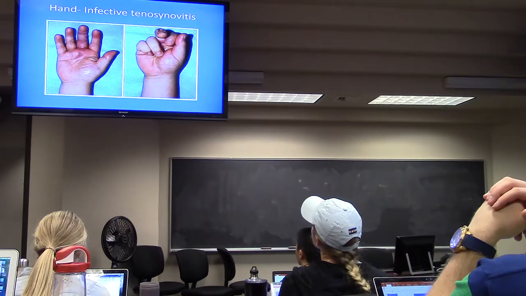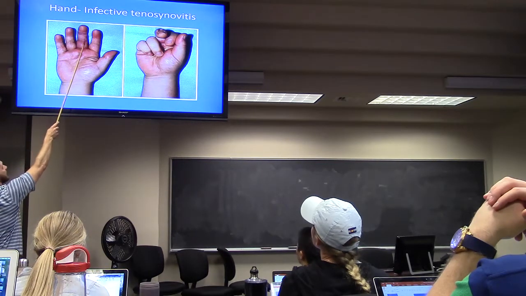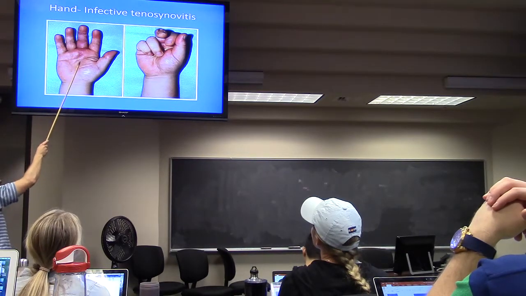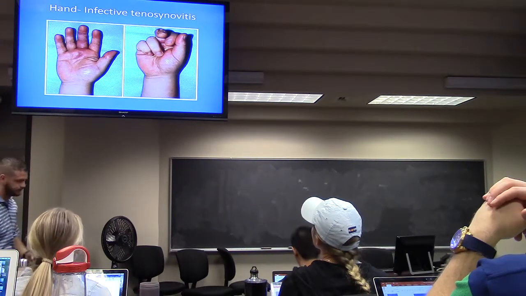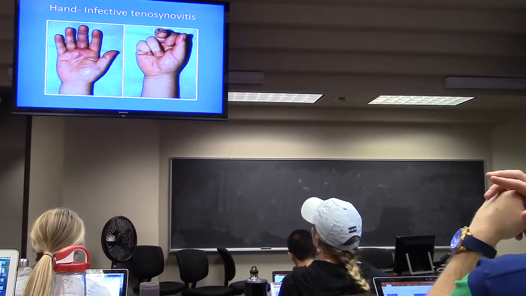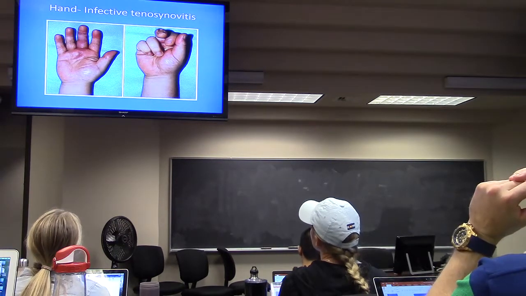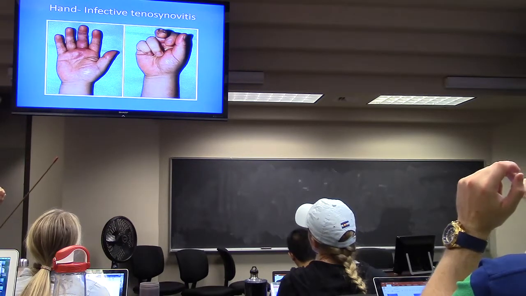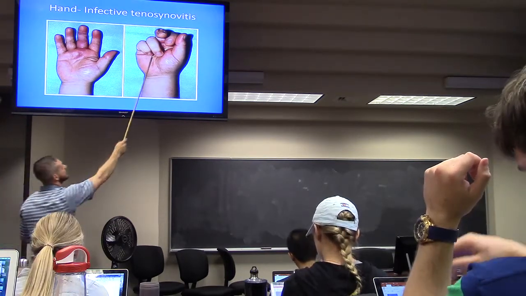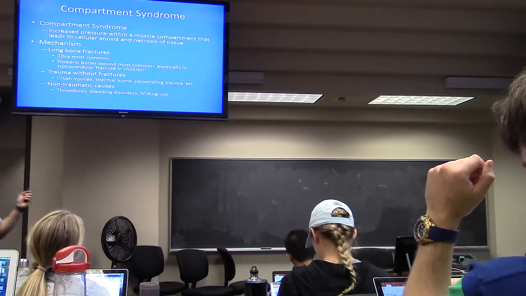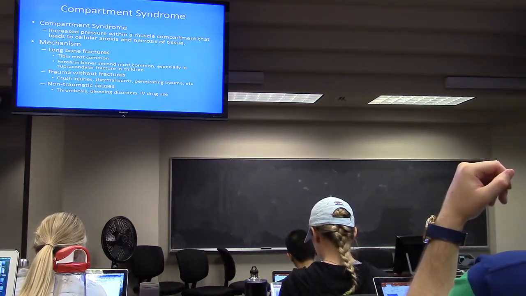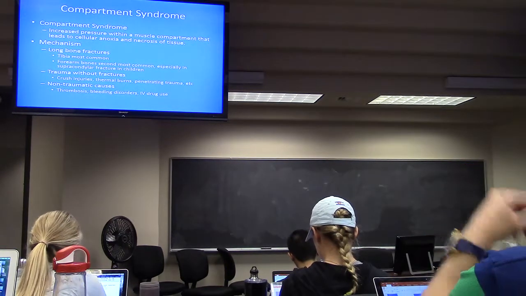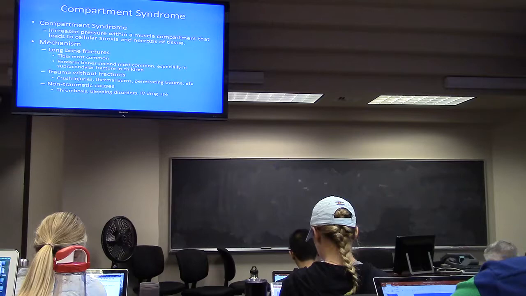But you can see how this redness and streaking is going down into that flexor tendon, that pulley system that goes down right through here. And you can see how that hand right there, this is kind of a straight down image, but it's curved a little bit, held in this flexion, and obviously right here is held in pretty good flexion too. Any questions over flexor tenosynovitis? All right, compartment syndrome, I think this is the last one we have.